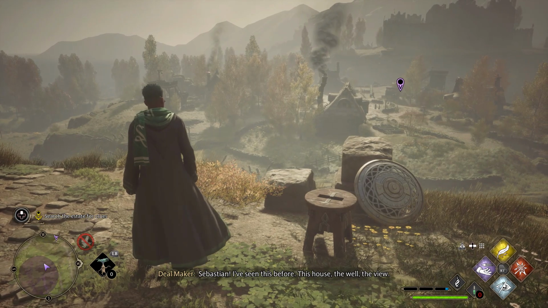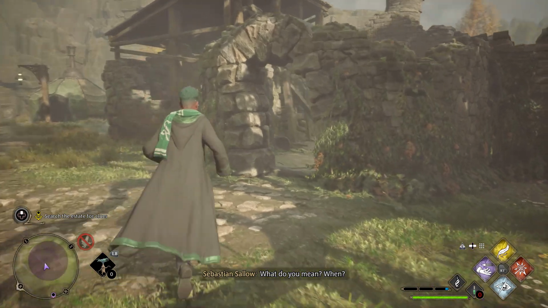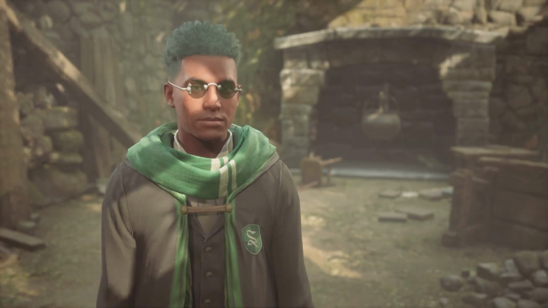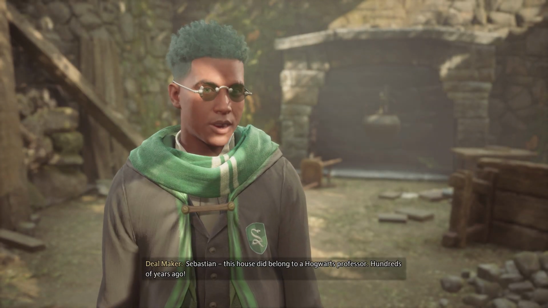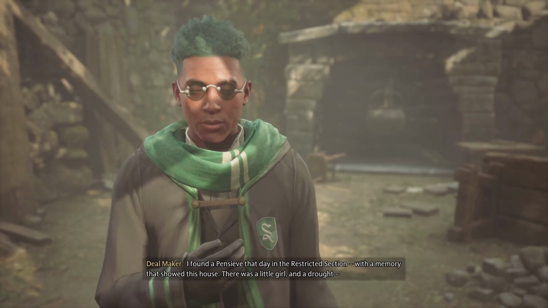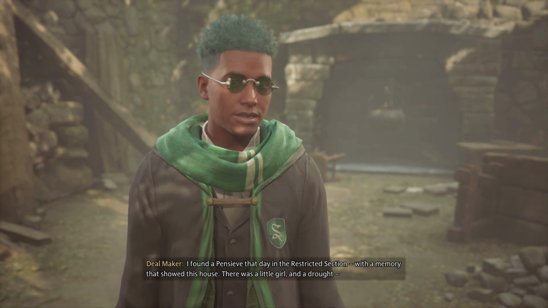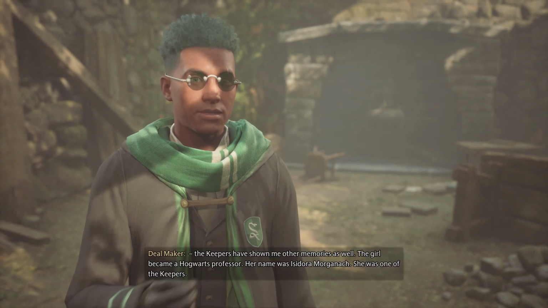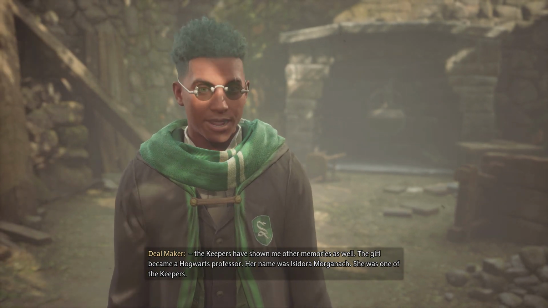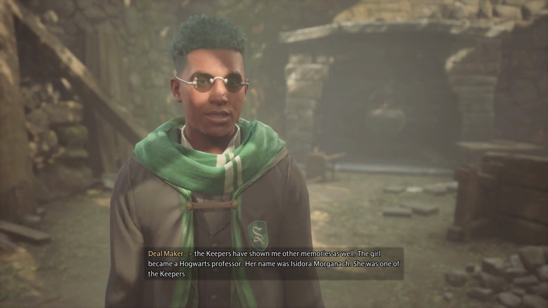Sebastian, I've seen this before. This house, the well, the view. What do you mean? When? Give me a moment. I'll explain in a second. Sebastian, this house did belong to a Hogwarts professor, hundreds of years ago. Who? What do you... I found a pensive that day in the restricted section with a memory that showed this house. There was a little girl and a drought. The keepers have shown me other memories as well. The girl became a Hogwarts professor. Her name was Isadora Morganarch. She was one of the keepers.